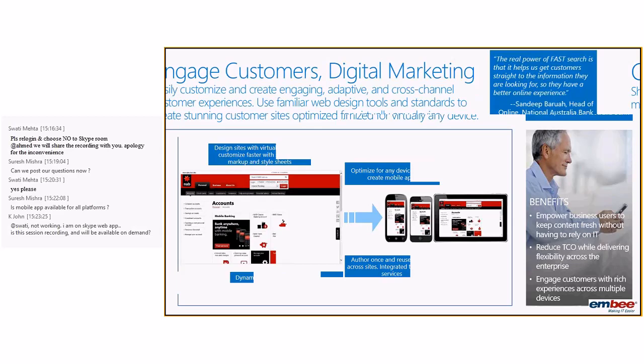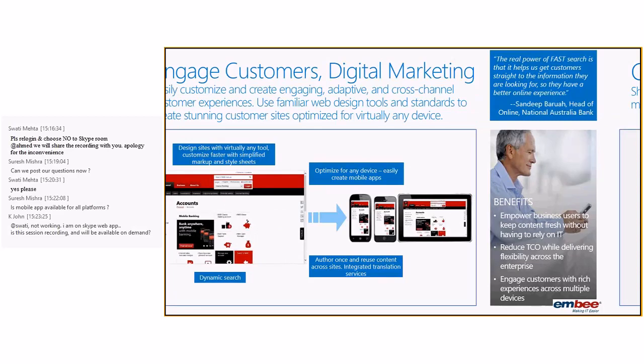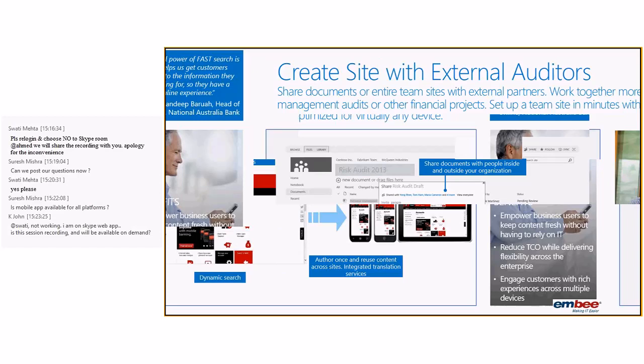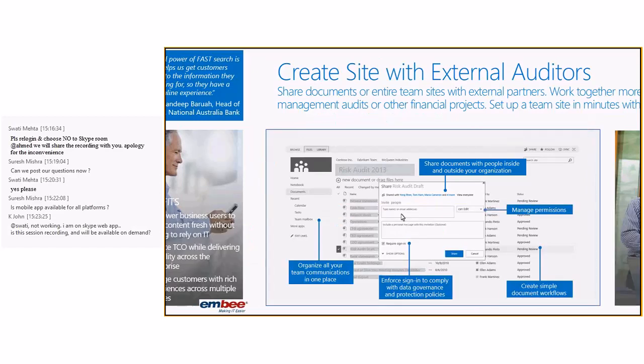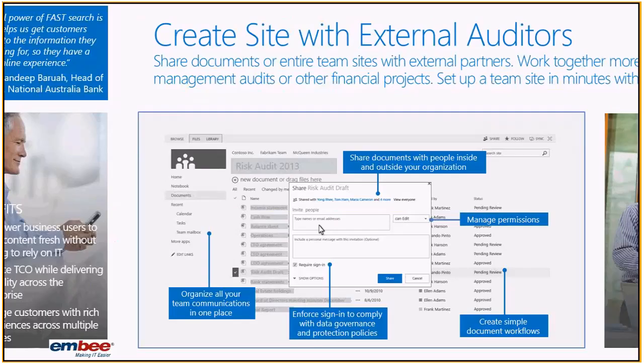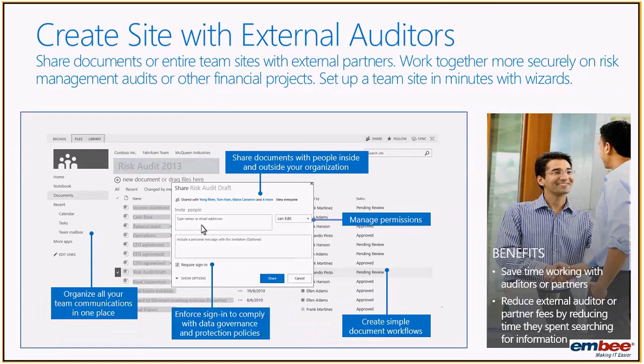So this is just to show you how easily you can share certain documents outside the organization. Like we talked about, external sharing and external partnership. In SharePoint, you can just select something, click on Share, and then define who is going to get access to that.